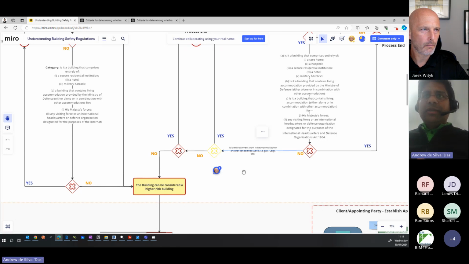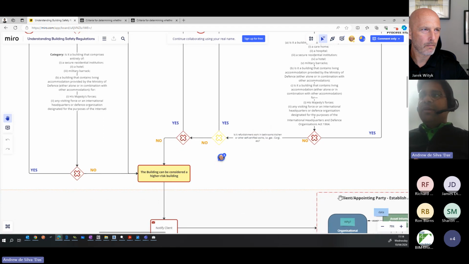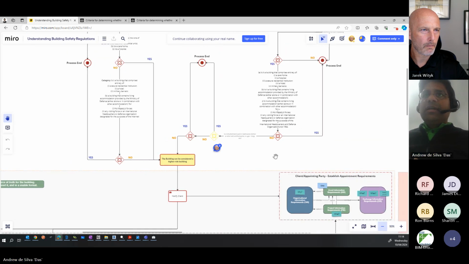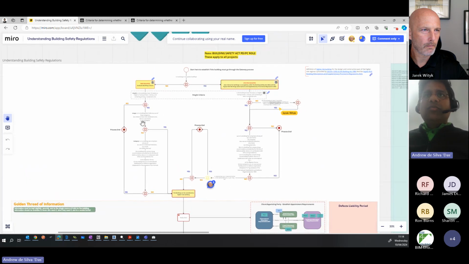Again, I don't know if anyone's had any feedback on that. The idea of this top half is essentially to determine whether the project you're working on, whether it's a new build, refurb, or amendment to an existing building, leads you to the path of it needing to be considered a high-risk building and therefore going through the gateways.